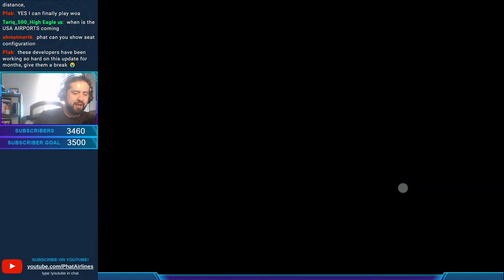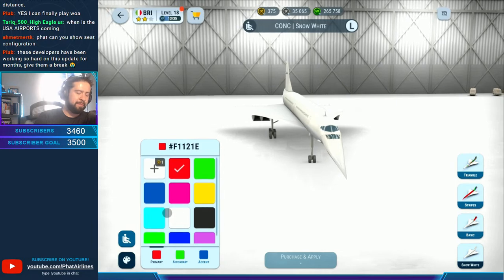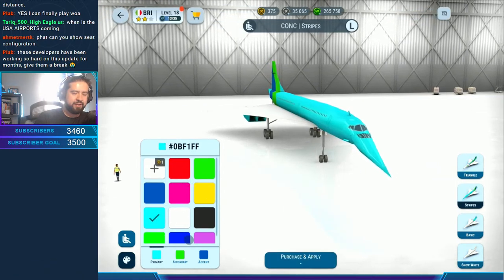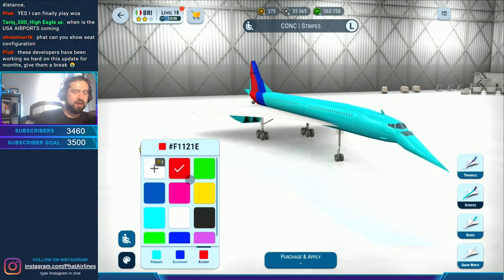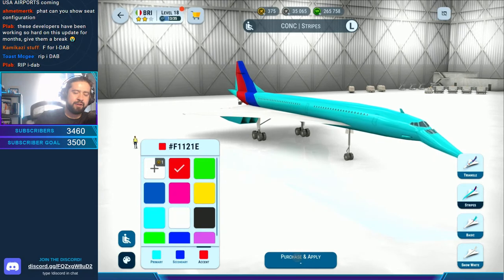But we're gonna go ahead and configure this plane. So first thing is the paint. People were wondering, do you get your paint? Yes, you get to keep your paint. And the cool thing is you get to also pick a different color for every single one of your planes if you wanted to. So I think that opens up a whole lot of creativity for a lot of people.